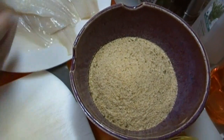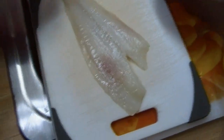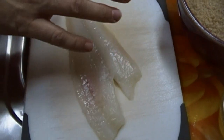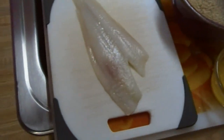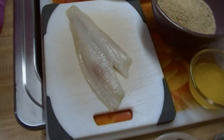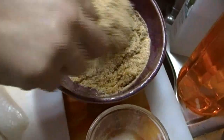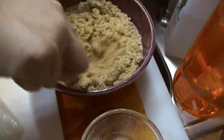I have eight flounder fillets, and this can be any white fish of your choice. I have a baking dish waiting off to the side and the oven preheated to 350. I have about a cup and a half of breadcrumb here because I really don't know how much I'm going to need, and some melted butter — about half a stick — and I'm just going to coat the breadcrumb with the butter. We may or may not use all this breadcrumb, I'm not quite sure yet.